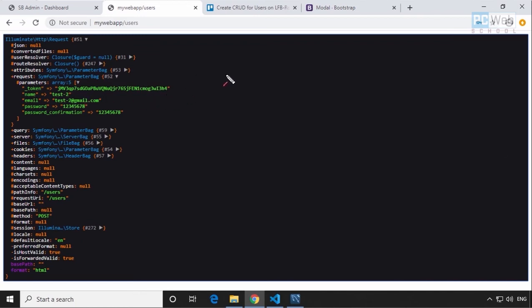So we have the token, we have the name, we have the email, and we have the password, and then password confirmation, right? So this is the data we are receiving in this method store.